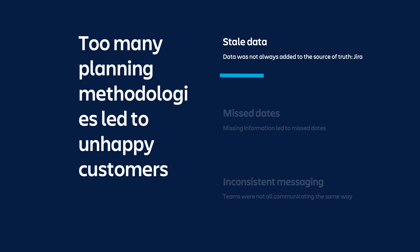All of our teams were already using Jira to track their day-to-day activities, but many of them were using external tools and processes to plan and forecast their team's work. We didn't have a standardized approach to planning or any application used across the board, so most teams were using whatever they could get their hands on — Excel, Word documents, emails, Jira Kanban and Agile boards, or other tools. Since each team planned differently, executives and clients were never able to get a good idea about timelines and next steps, and oftentimes teams were using stale data since they weren't pulling from the source of truth, Jira.